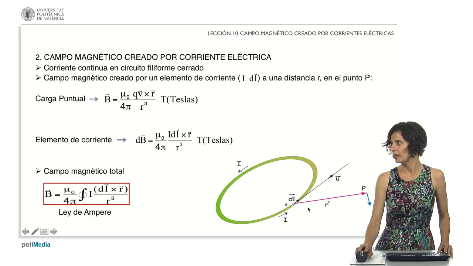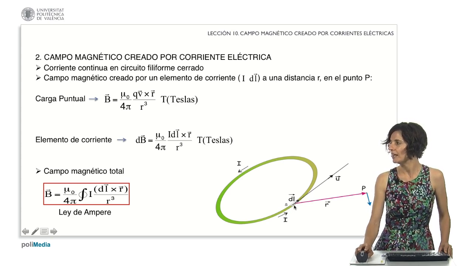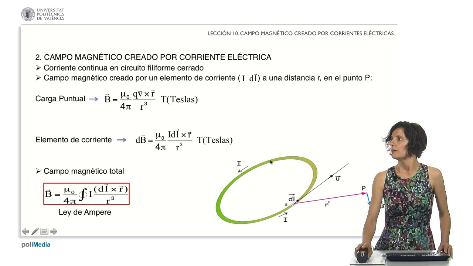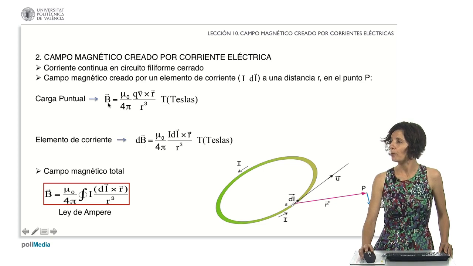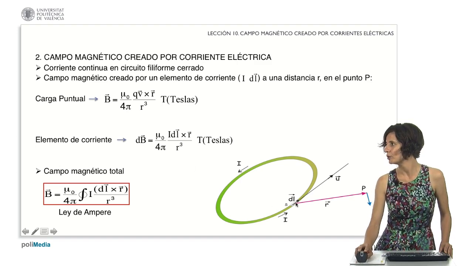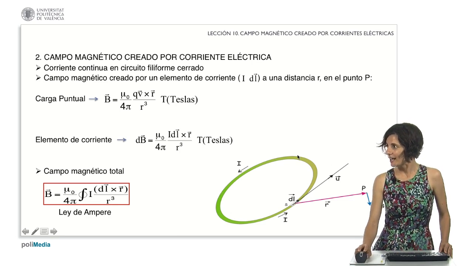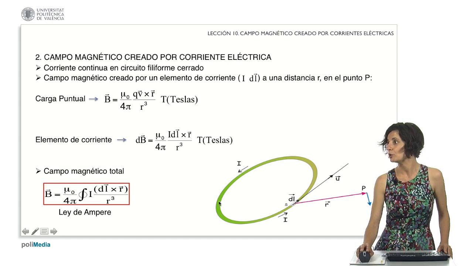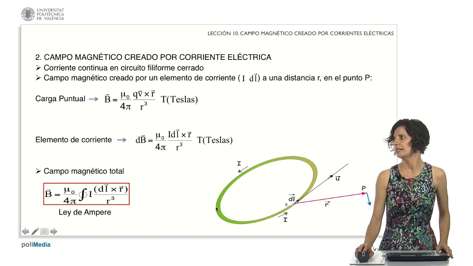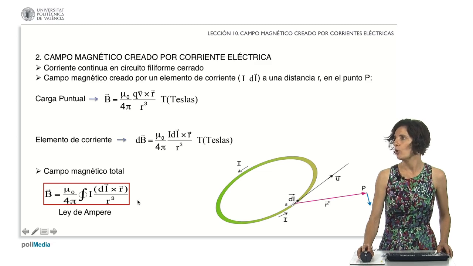We have on the screen a closed-loop circuit through which a current I is flowing. When observing a differential current element I·dL, the magnetic field it generates at point P is analogous to the field created by a point charge at the same location. By substituting the charge Q with the current element I·dL, I obtain the expression for the differential magnetic field generated by this current element at point P. To calculate the magnetic field created by the whole circuit, I would have to add up the contributions of the infinite current elements that make up the circuit. This infinite summation leads us to the concept of an integral present in Ampere's law, which provides the magnetic field generated by a continuous current within a closed filiform circuit.